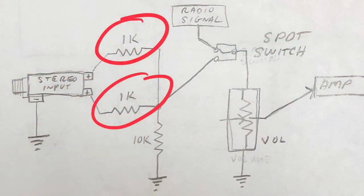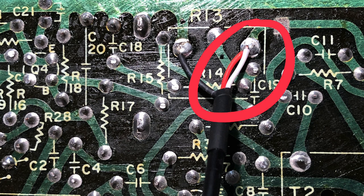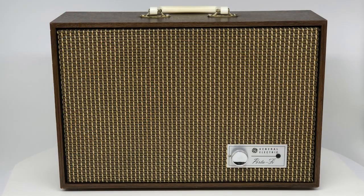Ideally, the left and right signals should be isolated a little from each other by adding a resistor to each channel's output. I simply soldered the left and right signal to the same point, thinking it wouldn't be an issue. I was wrong, so I disassembled the speaker again and rewired the unit using two 1,000-ohm resistors. The resistors made a huge improvement in sound quality, so I put everything back together.